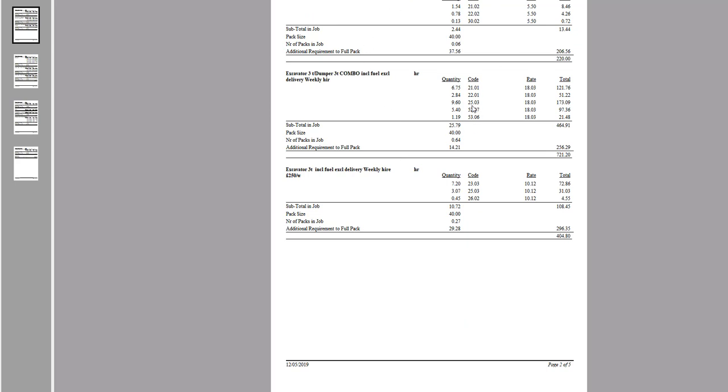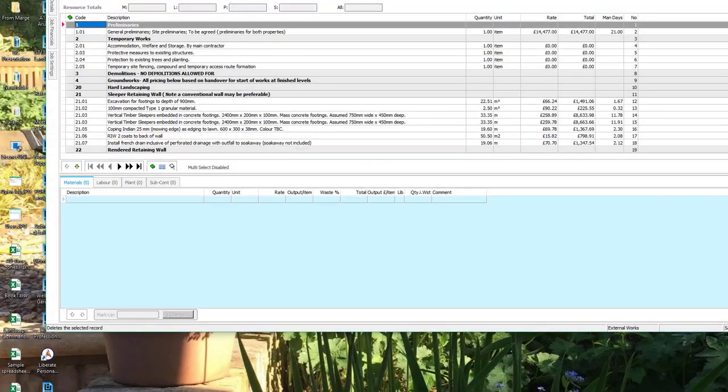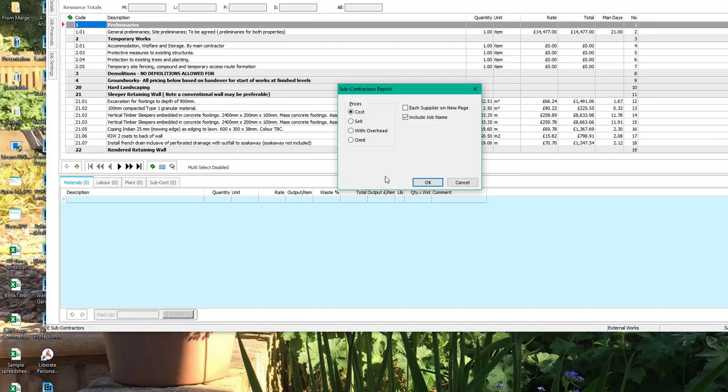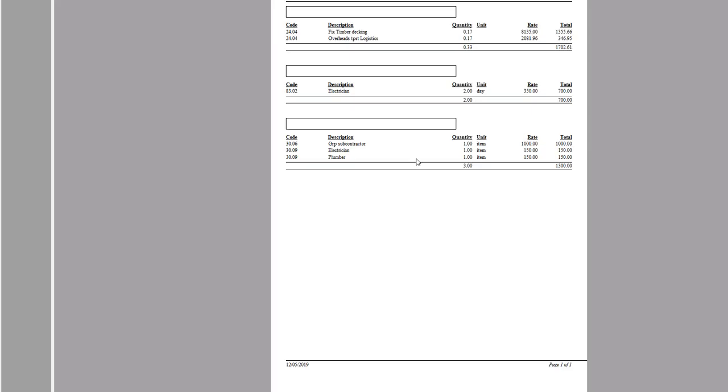The reason for that is that we brought in pre-built items from the library, which when they were built might have actually used one or other of the excavators. A very simple process to swap them out. And then, of course, you've got your suppliers, your subcontractors as well, and I'm not sure if there are any in this particular job, but let's have a look. There you are. There's just one page of subcontractors in here.